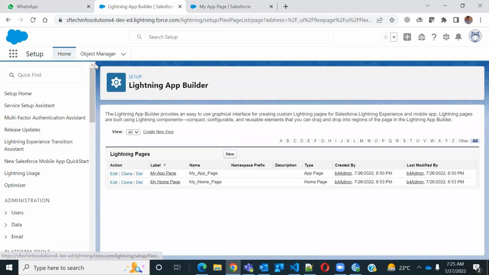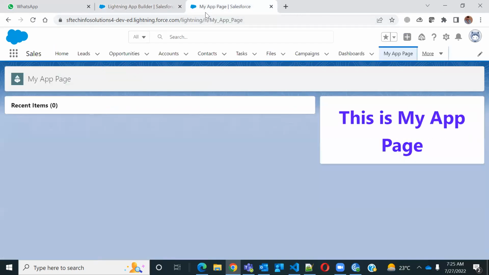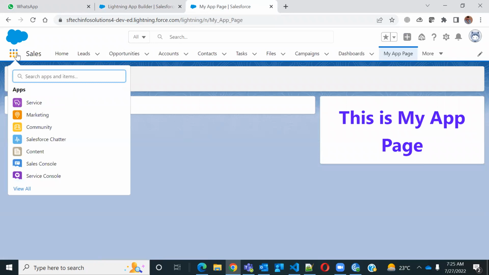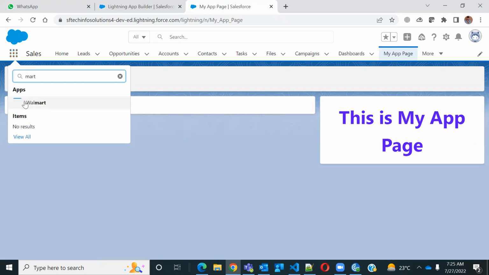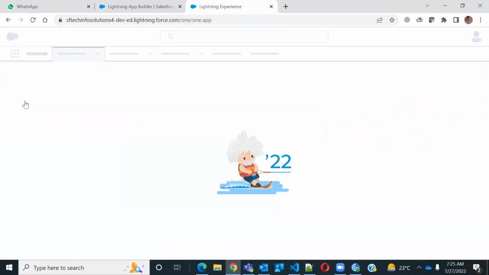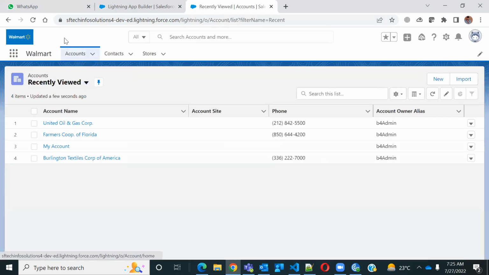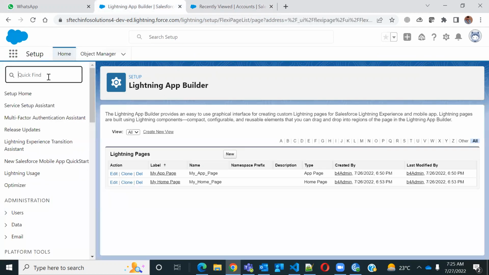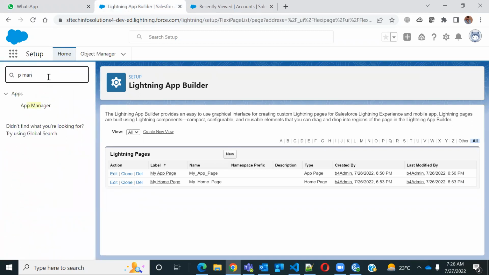Okay, if I go back to my app and try to open the Walmart app, in this app I don't have a home page added yet. So I need to actually add the home page to the app.